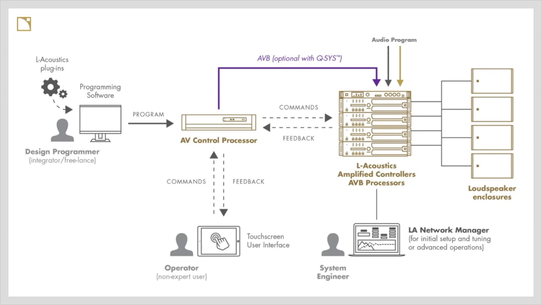Optionally, the AV control system can also provide the audio for the PA, even though it's not mandatory. It's not always the case. And if the AV control system offers AVB connectivity, this is even more interesting because it would have an audio over IP connectivity to the PA system. But it's just case by case because it's not always possible to do it.